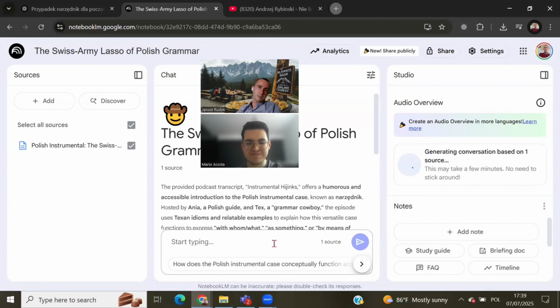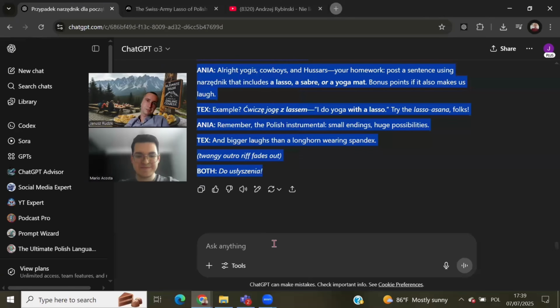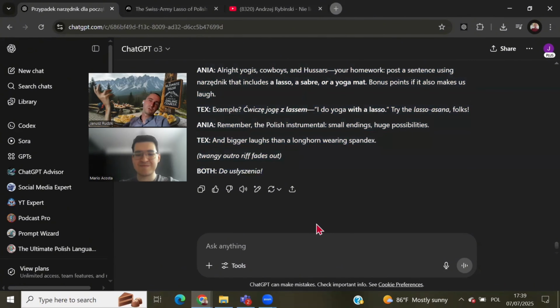Everything can be generated the way you want it to be. Even if you're not sure what kind of jokes you want, I can, for example, say I am from Spain, I live in Kraków.